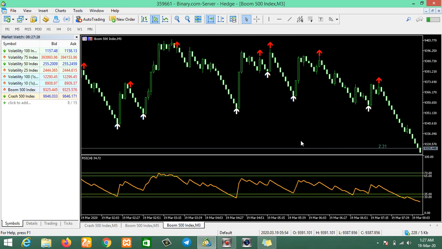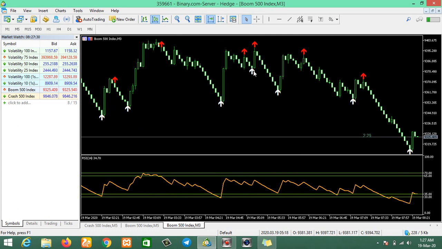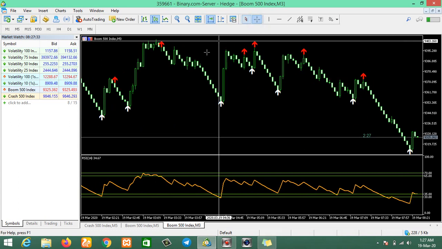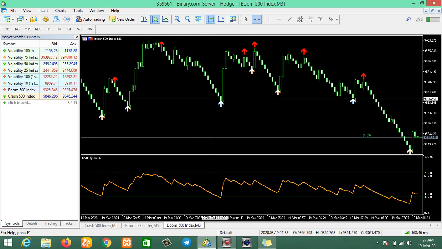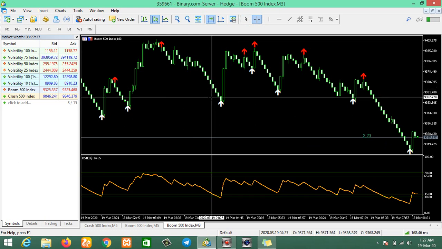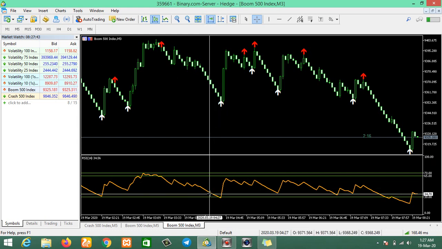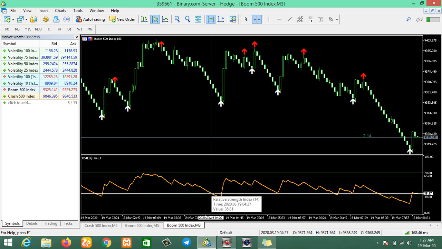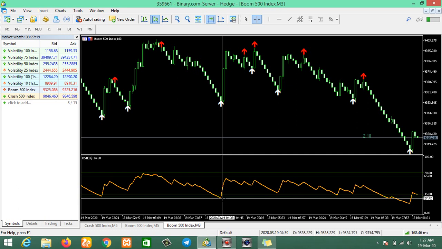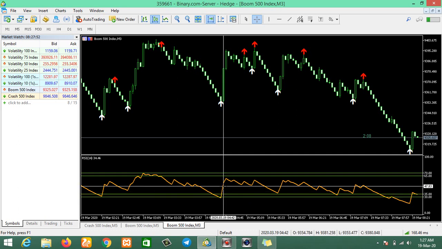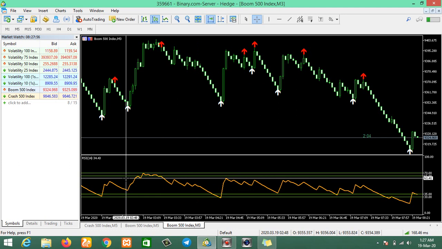So the mistake you must not do is that you must not join trend that you don't start with. For example, if you join this trend here, let's say you join this trend at this point, this candle right here. So let's trace it down. You can see what is the value of the RSI, 36. So it's near 35 already. If you join it, you'll be there for like 12 minutes, then it will spike and you'll be in deep loss. So don't join trend that you didn't start.